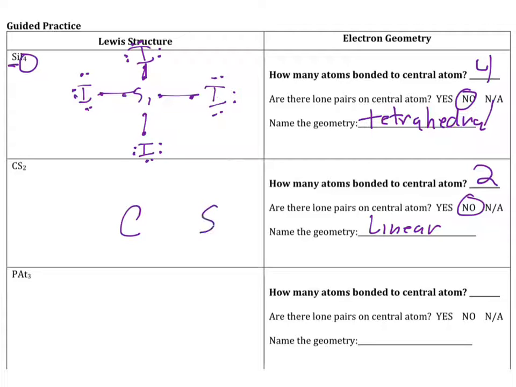And this one, carbon makes 4 bonds, sulfur makes 2 bonds, and the reason why we know that is because if you take a look at the Lewis structure, 4 single electrons. Now sulfur has 6 valence electrons, and so it looks like this. Notice how it has 2 single electrons. So each sulfur makes 2 bonds, and the carbon makes 4 bonds. And so if you do a double bond between each one of these, notice how this makes 2 bonds, 2 bonds, 4 bonds. And so that works out. And then sulfur has its lone pairs. And again, when we're looking at the shape, we want to look at, does the central atom have lone pairs or not? That's what matters, and carbon does not.